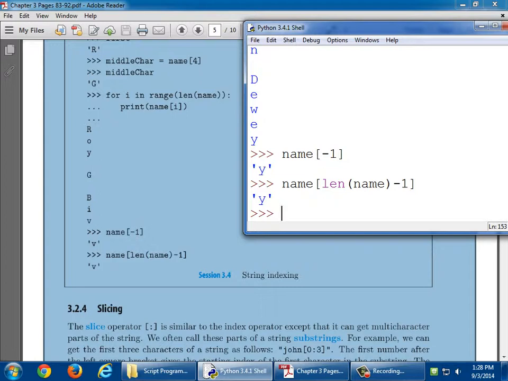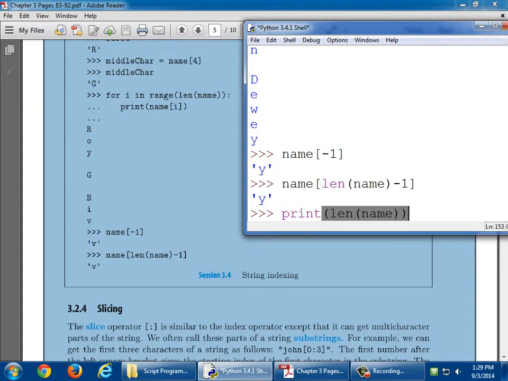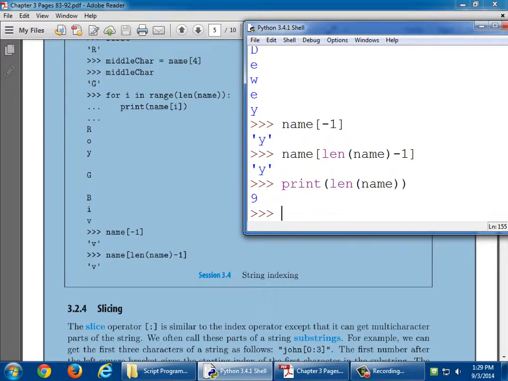Whenever you're working with strings, someone submitted a program to me the other day with the C Cipher program, the same one you guys are going to have to do, but in Python. He asked me how many characters are in it. I said, use length, it tells you. If I print length of name, it tells me it's 9 characters. If you need to do something from 1 till X, how big is X? Well, it's length. So len of name is like your friend. In Java, it would be name.length with parentheses, so it's a little different. Okay, it's totally different, but it does the same thing.